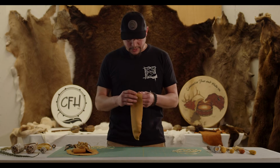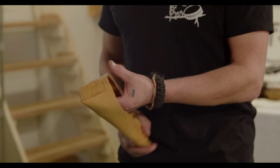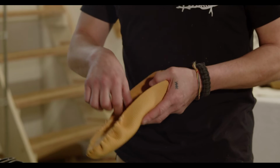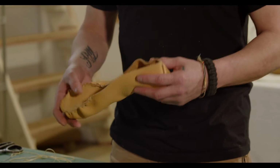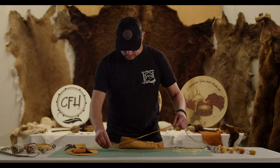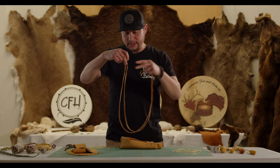All right, so now that we got our heel piece fully stitched, it should resemble something like this. Now our toe piece and our foot piece are bound together, resembling a moccasin slipper at this point. All right, so we're gonna do our ankle wrap next. So we're gonna need our shoelace string. This is a 6-foot piece, so we're gonna take it and cut it in half.